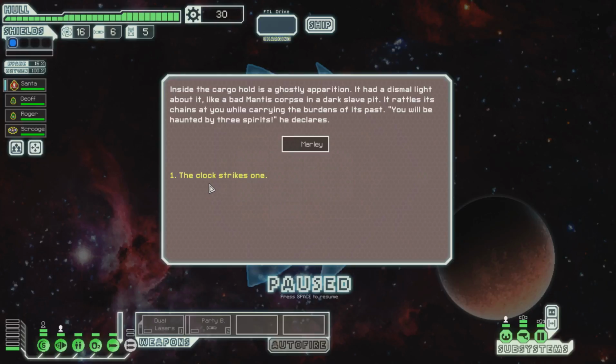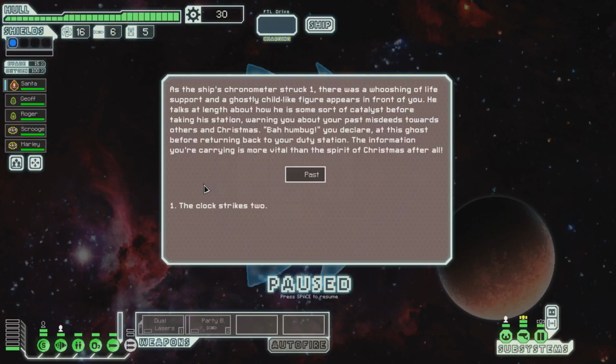The clock strikes 1. Gong! As the ship's chronometer, or otherwise known as a clock, as the ship's clock struck 1, there was a whooshing of life support, and a ghostly childlike figure appears in front of you. He talks at length about how he is some sort of catalyst before taking his station, warning you about your past misdeeds towards others and Christmas. Bah humbug, you declare at this ghost before returning back to your duty station. The information you're carrying is more vital than the spirit of Christmas after all. Ghost of Christmas Past has been added to the crew.